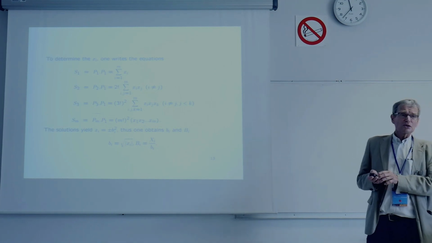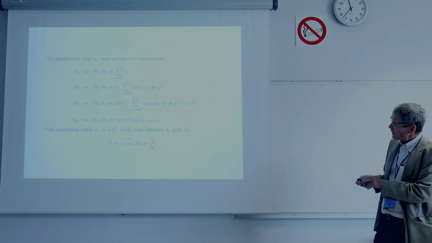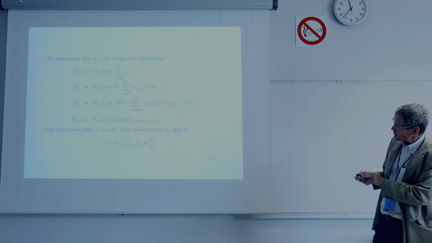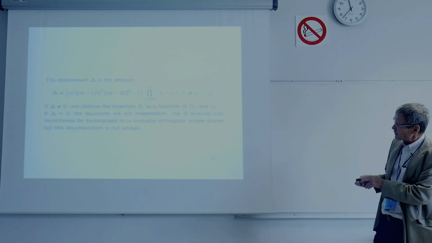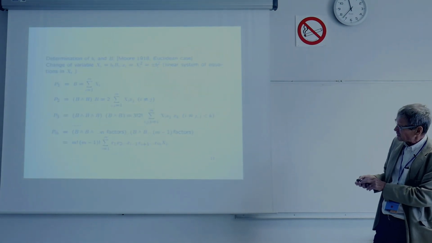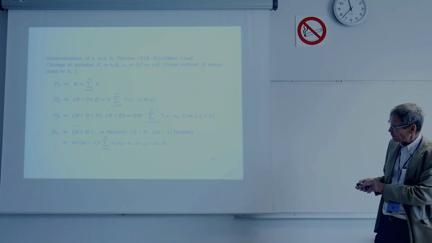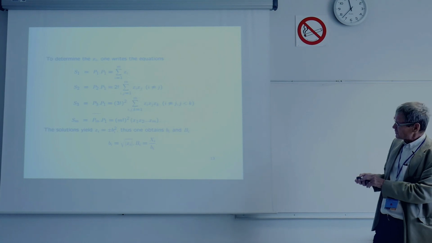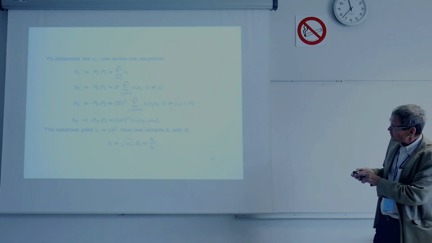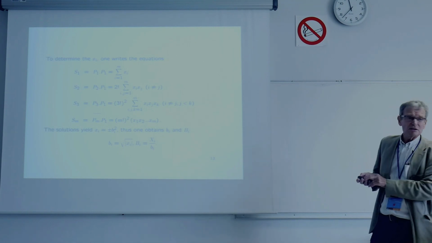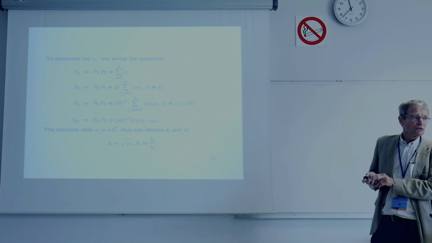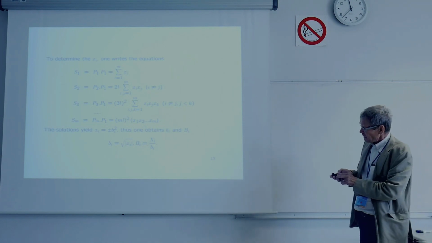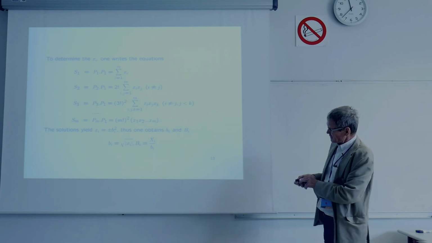How do we get the small xi? Well, we just write equations like these. We have scalars here, p1, p1, p2, p1. Let me come back here. P1 is just these quantities here, which are well defined. So we compute these quantities, and here we have not a linear system but a system of equations which we can solve, and the solution is known. So out of this, we get the small xi.